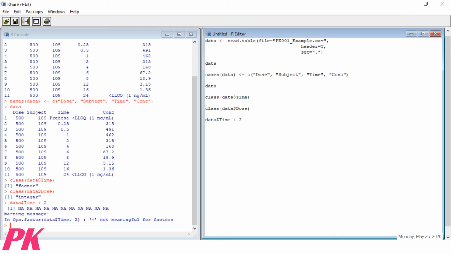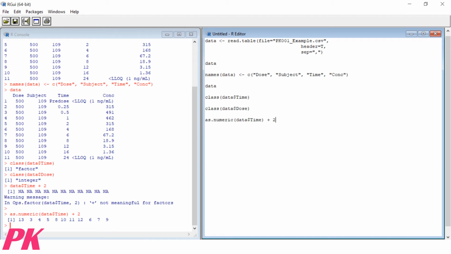If we try to perform a simple calculation with time data by adding the value 2, we can see the calculation is not possible for factorial data. It is possible to force the time column to behave as numeric, however. We see the results are not meaningful. It is more reliable to include the stringsAsFactors argument when reading in the data. I hope this has demonstrated that to you.